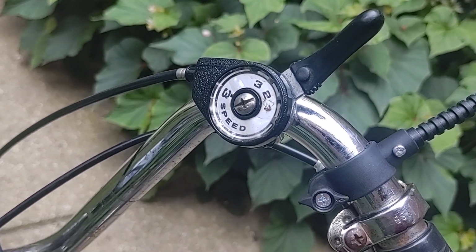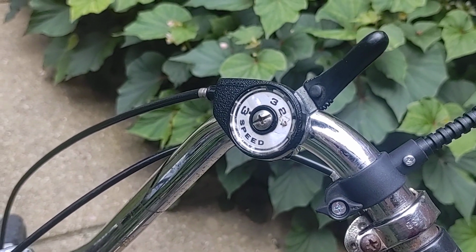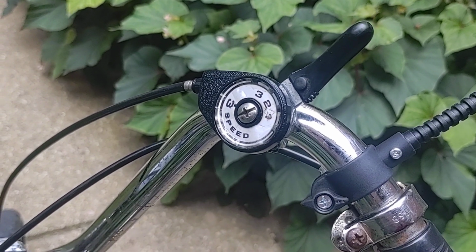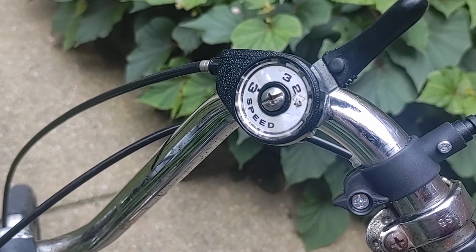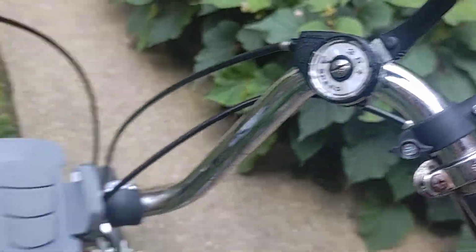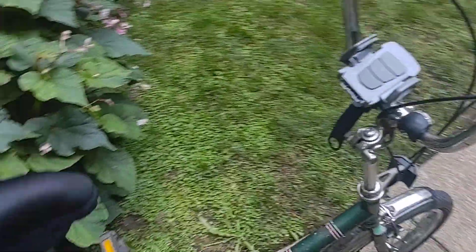I've definitely cleaned out the hub and re-lubed it with Tri-Flow and synthetic 20W50 low viscosity motor oil. And that's helped a lot because at the beginning when I just got this, there's just grease in there and it took a lot of effort to shift here. Again, definitely better than your typical Shimano hubs.